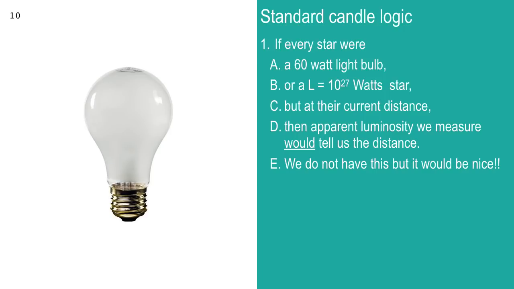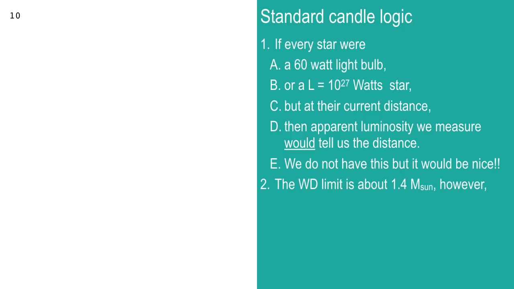So if you had every star the same intrinsic brightness, then the only variation that would matter to their apparent brightness is how far away it is. I mean, if they were all the same distance too, then they'd all look the same. But if they're at different distances, the apparent luminosity differs. So if you had 10 stars, 10 to the 27 watts each, and 5 of them were at 10 light years, and 5 of them were at 100 light years, all you have to do to measure the distances is get the apparent luminosity, and then do a little trig and a little bit of logarithms, and you get the distance. Now, we don't have that with stars, but we do with type 1A supernovas.